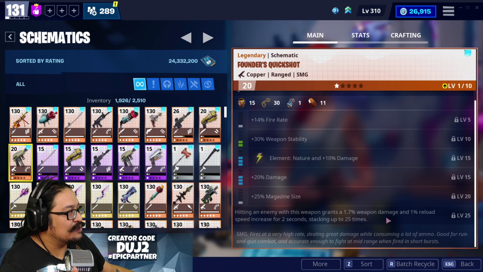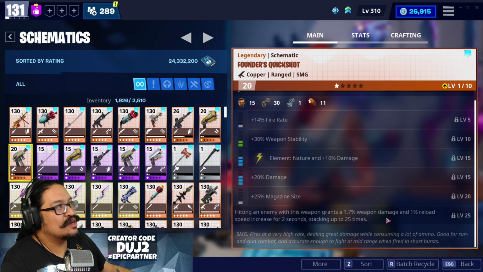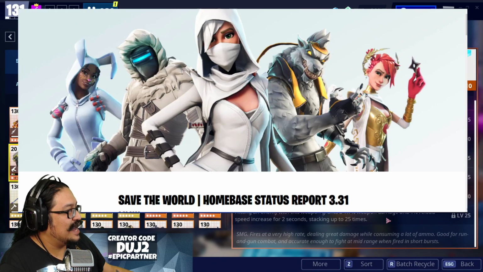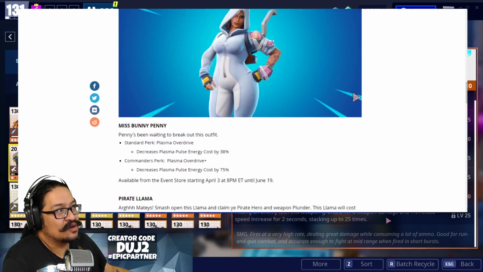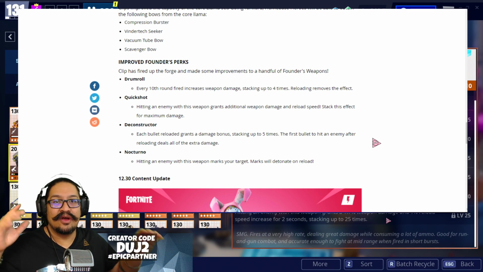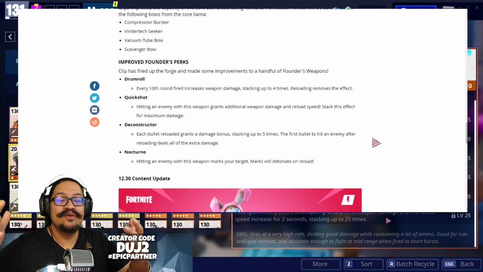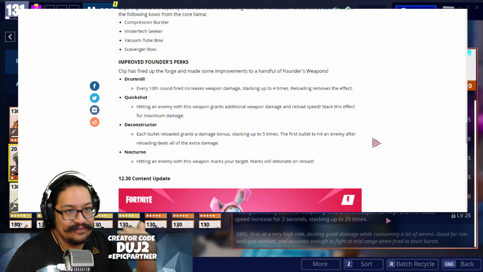So let's talk a little bit more about what these weapons are. Let's go over to the latest status report. Now, if we go over to the latest status report right now, in the Save the World home base status report for March 31st, if we scroll all the way down, right here, Improved Founders perks. Now, these are only going to apply to these Founder weapons. And that's why if you do have the limited or ultimate edition, this is a definite must-have for you.